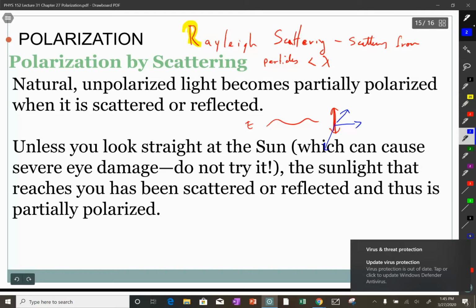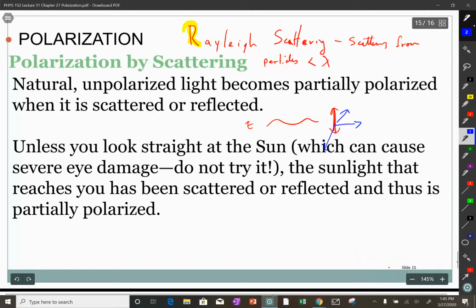Both perpendicular to the original electric field and to the direction of the new velocity. So for instance, actually I should have said it differently, perpendicular to the initial velocity and the final velocity.